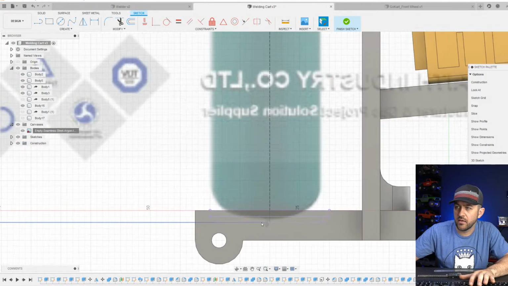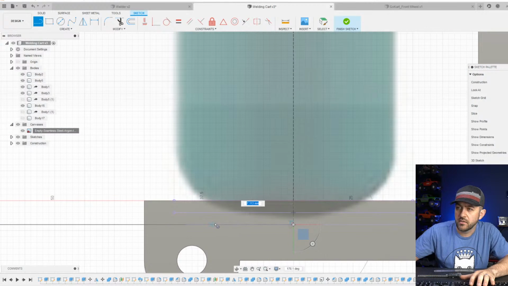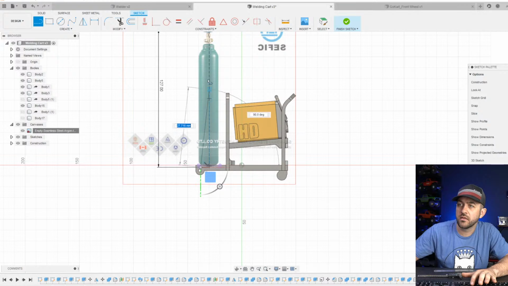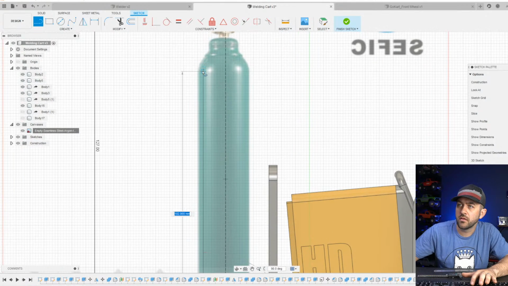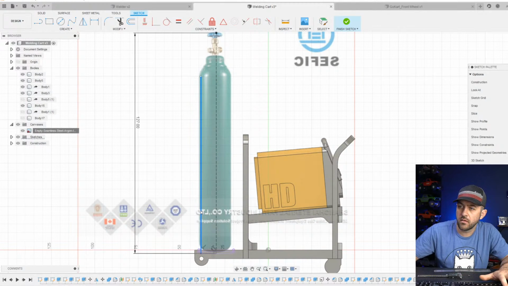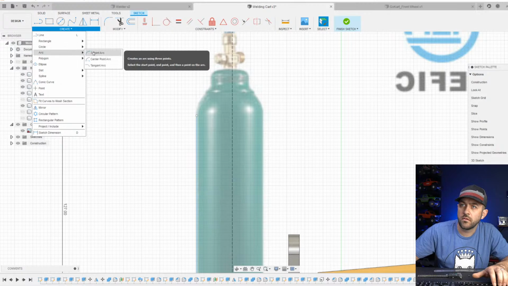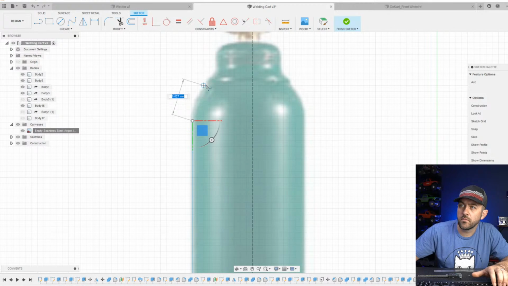And we can start sketching. So I'm going to have a flat bottom rather than the true shape of an argon bottle, but that's mainly just going to be for 3D printing. And we're just going to arc that.